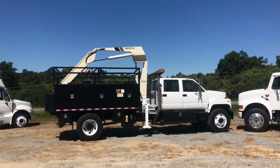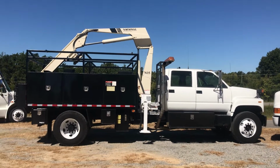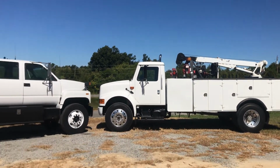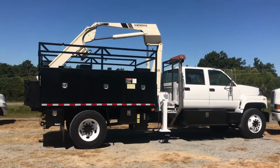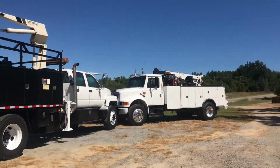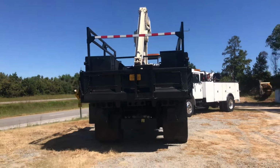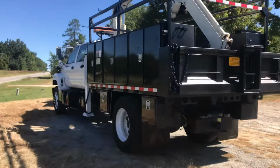These are two trucks that we have had in our fleet for some time that my guys have kinda not wanted to sell. But at this point we have our shop up and all the equipment in the shop that really makes it so that we can let go of these two units. So that 1994 service truck I've had for about 2.5 years, maybe closer to 3. And this 1999 crane truck I have had for over a year, maybe close to 2. I'd have to look at the paperwork.